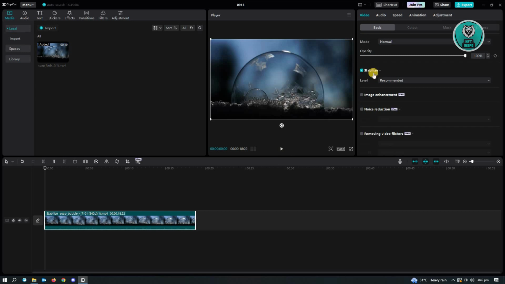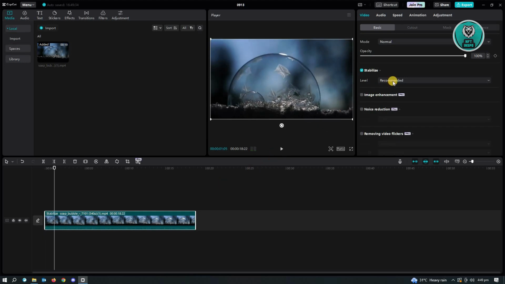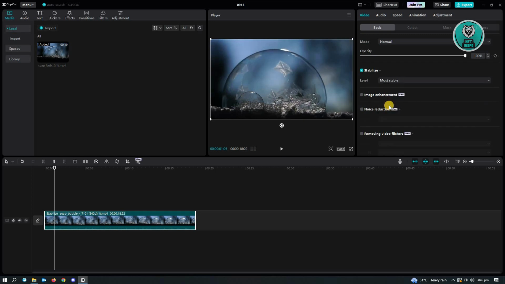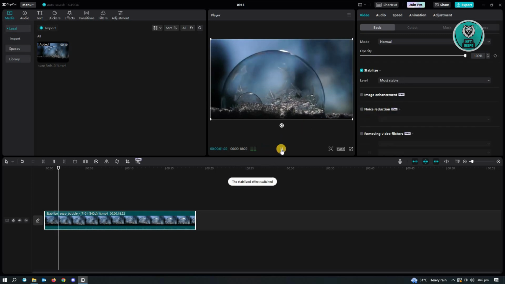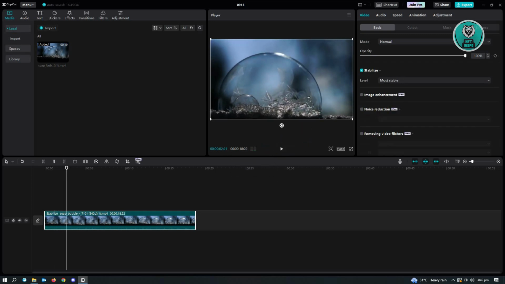So do be informed, there's a process for this one. So if you're using this the first time, there's going to be a percentage here indicating how much is being stabilized as of this moment. So we have different kinds of levels for stabilizing. We have recommended, minimum cut, and most stable. So if you want to use most stable, which actually removes most of the shakiness of your video, you'll be able to notice that. So currently we've set this to recommended, but if you want to use most stable, as you can see, it's much more stable, and that's about it.